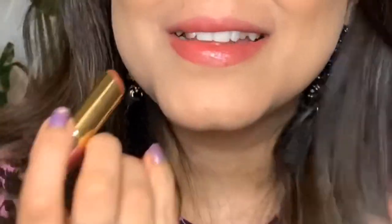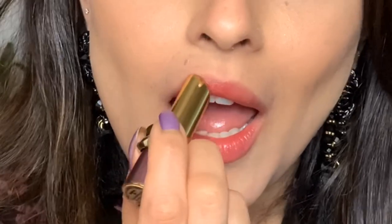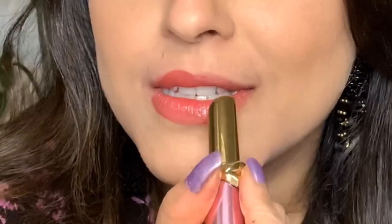I mean, they are really good. The only complaint I have is they're just expensive. Feels really smooth. So that's the Temptress shade.